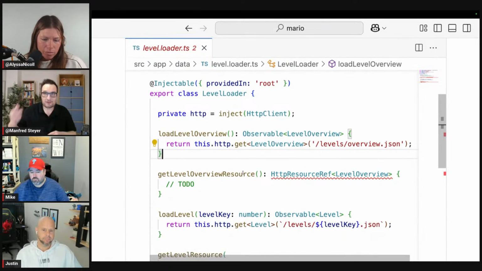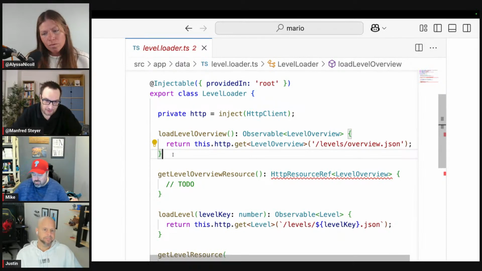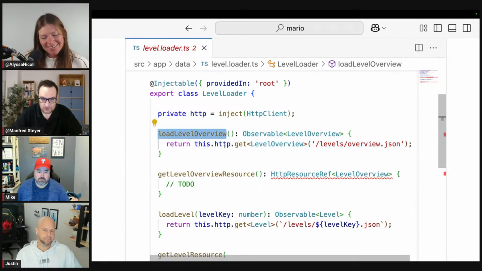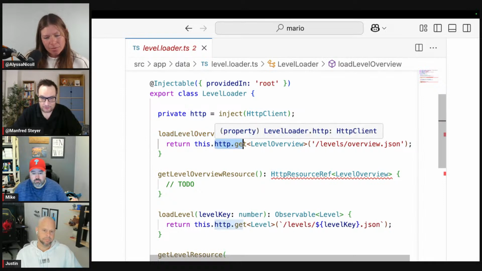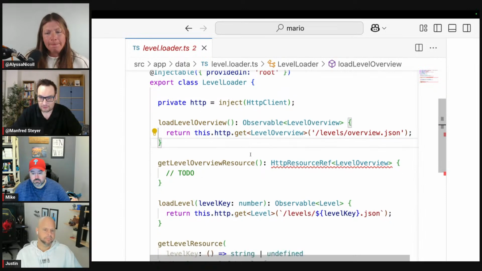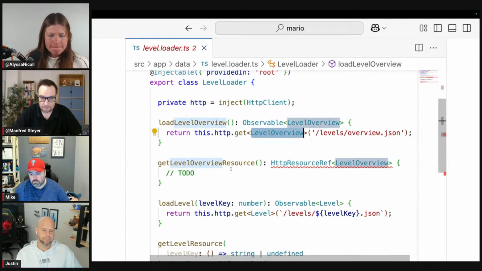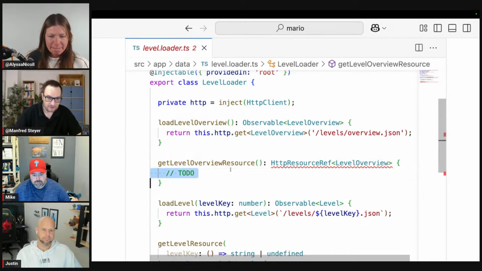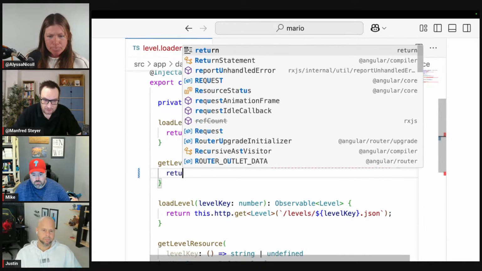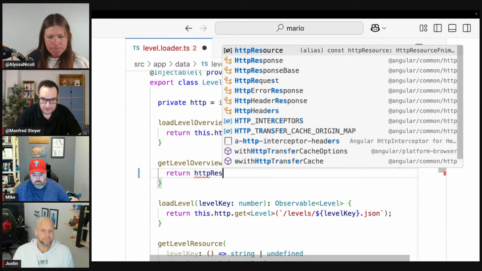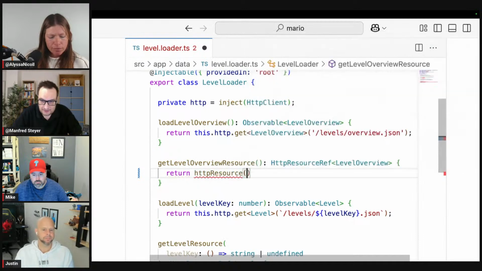And just to have a nice comparison to the traditional way of loading stuff, I have here another function or method that is still using the HTTP client to get the level overview. And now let's implement this in a reactive way. So for this, let's call HttpResource. And here I'm passing in, let's say, an URL.